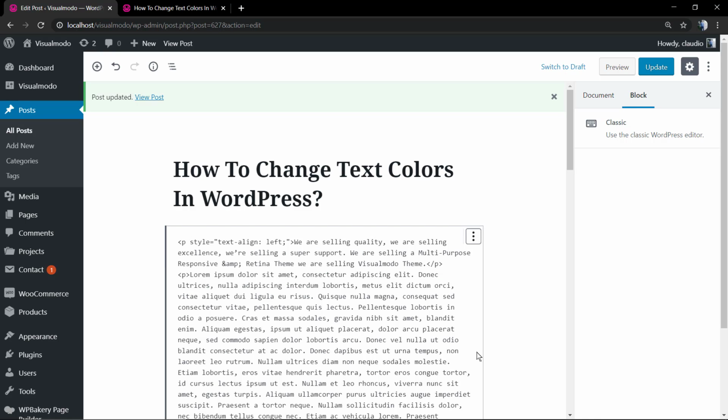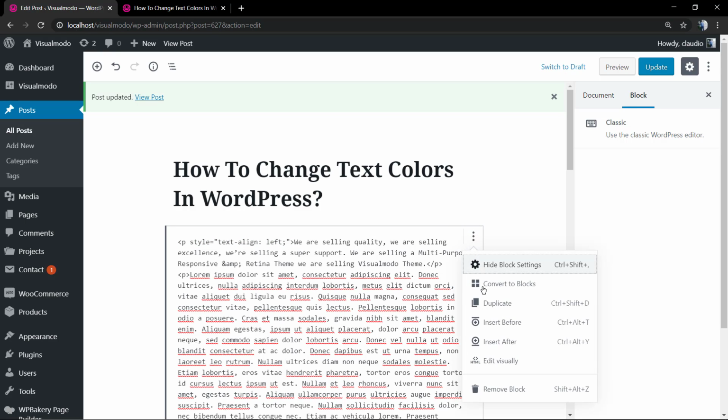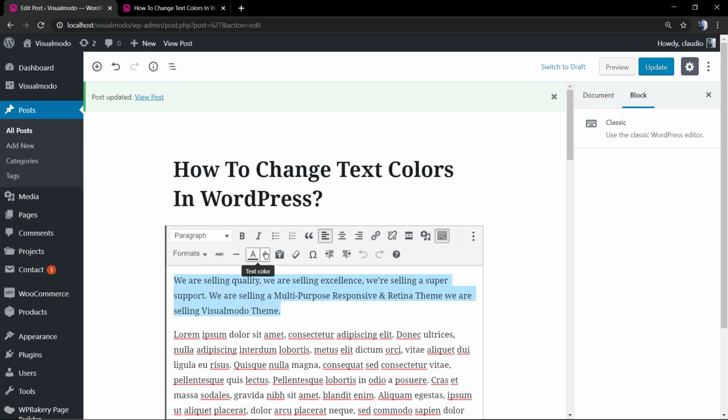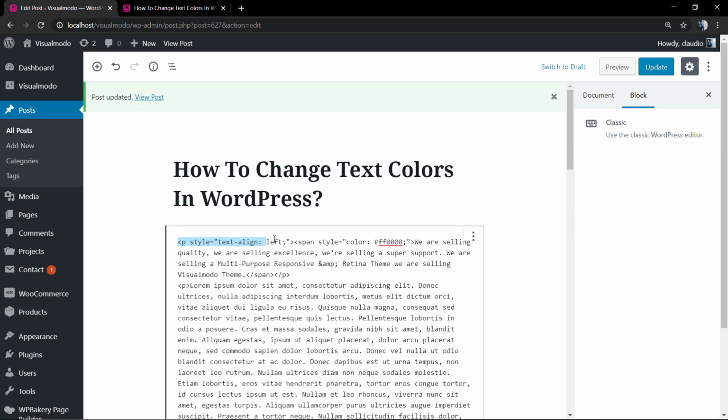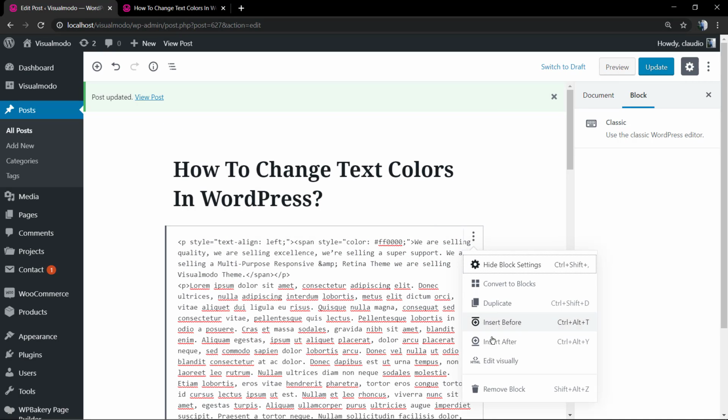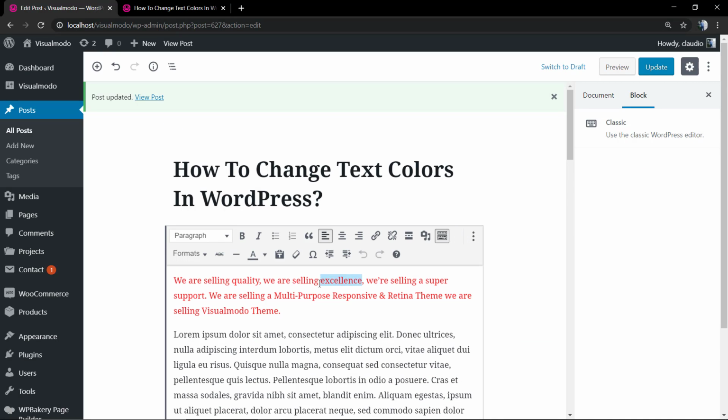In addition, in case you want to see the code on this page, you can go to Edit as HTML by clicking the three dots icon in the top right. So you can see the code that WordPress applies to the content, but you do not need to work on it. You just need to click on the button. This can be useful, as you will see at the end of the video.